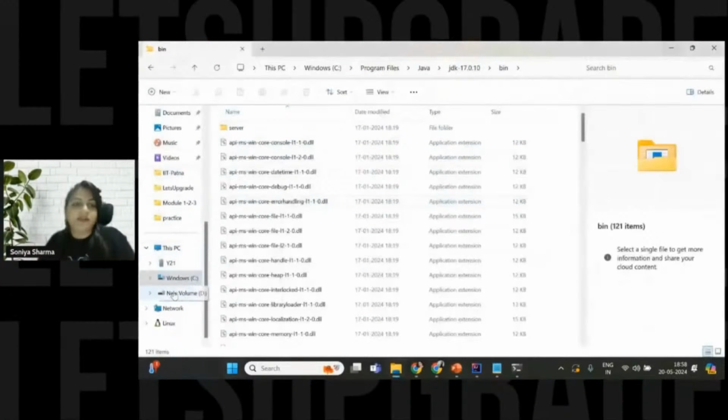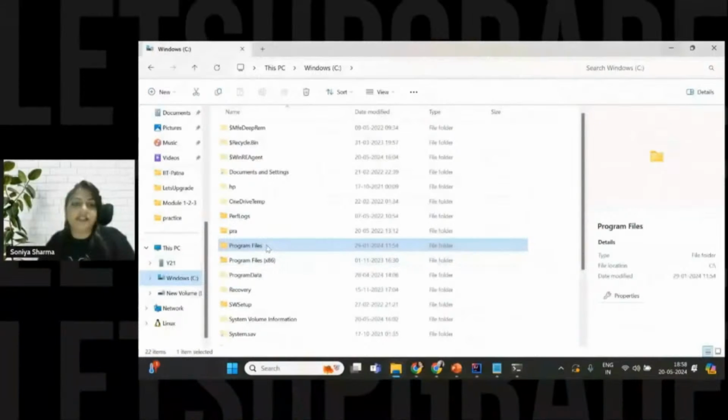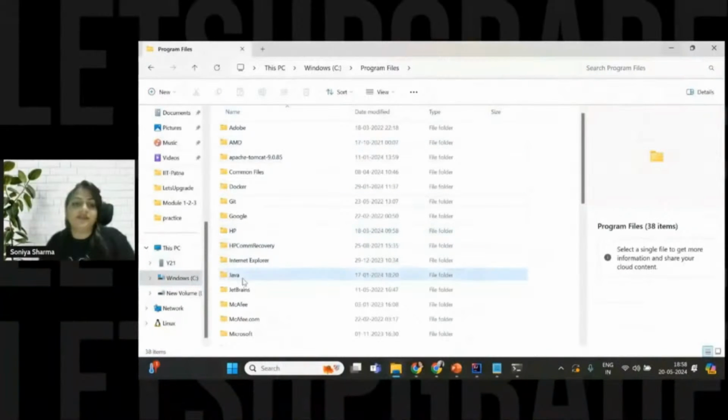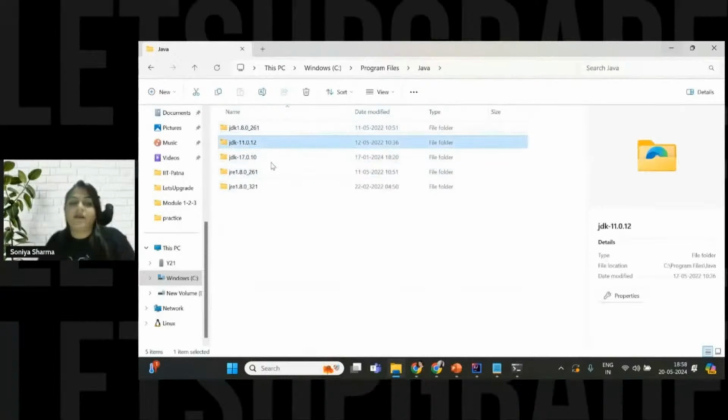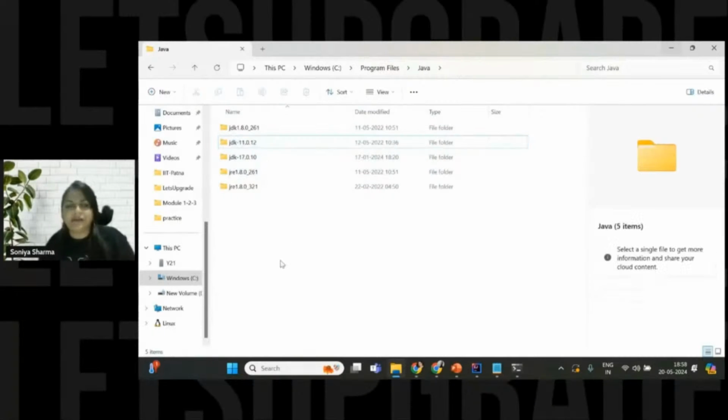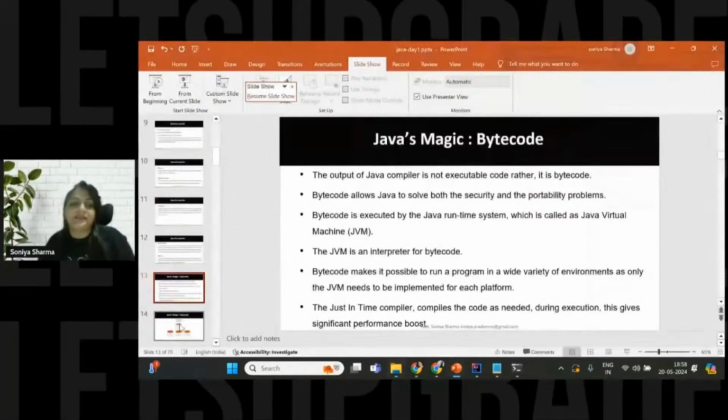Here it was in C drive, the program files, Java. I have Java 17, 18, 1.8, a lot of JDK installations. JRE is also there, but once you are installing JDK, that is enough. You don't need anything else.